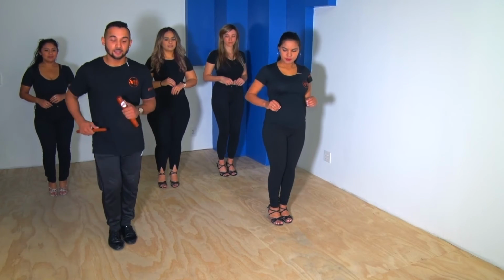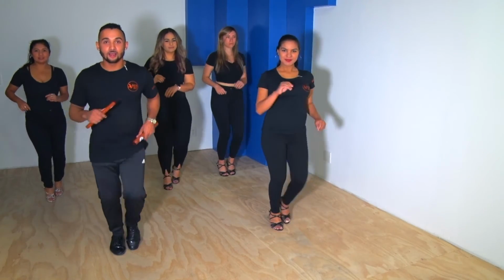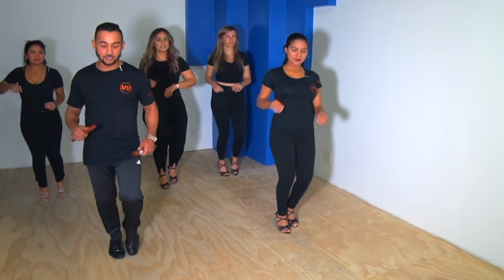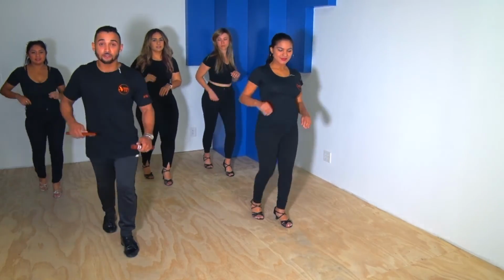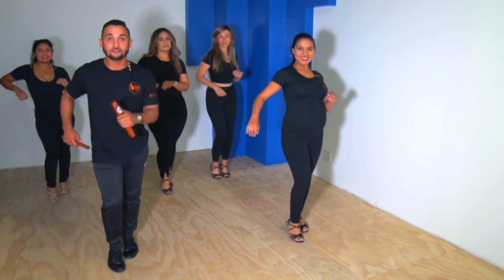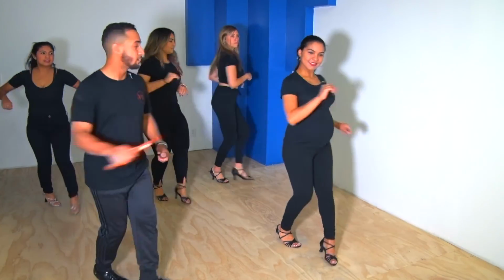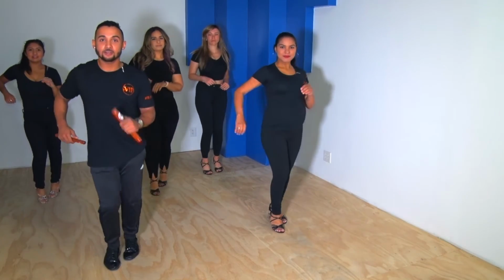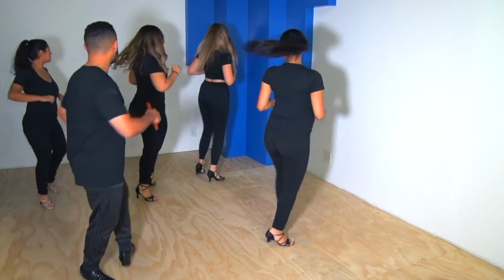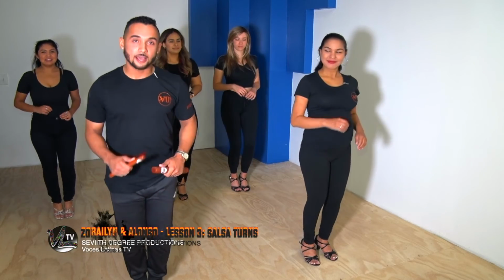5, 6, basic step, 1, 2, 3. Right turn we go. 1, 2, 3. 5, 6, 7, e, 1, 2, 3. Right turn, 6, 7. One, two, three, five, six, seven. Here we go. Left turn. Five, six, seven. One, three, five, six, seven. One. Left turn. Uno, dos, tres, cinco, seis, siete. Five, six, side back, e.